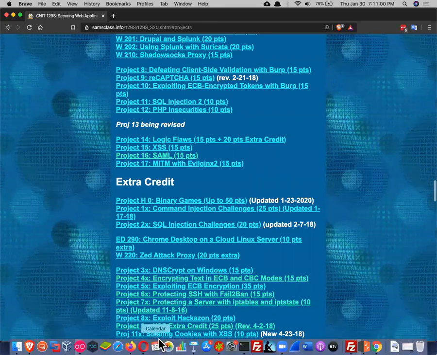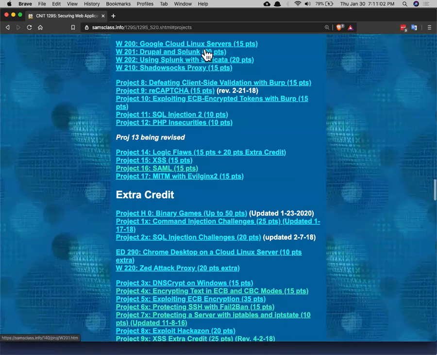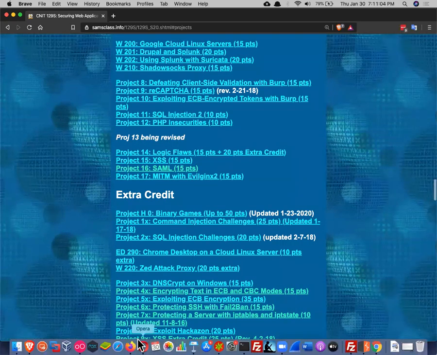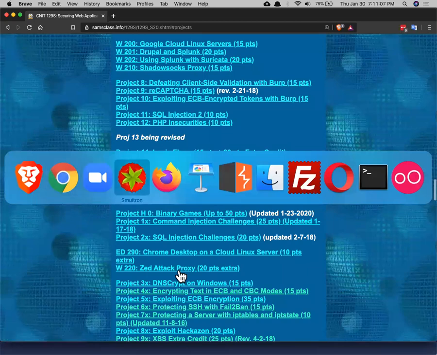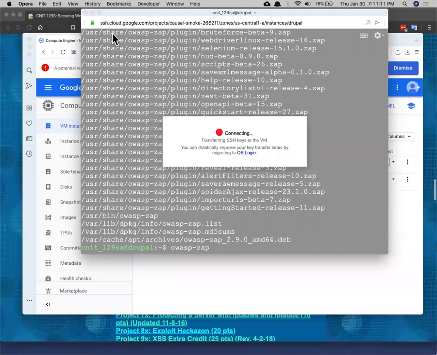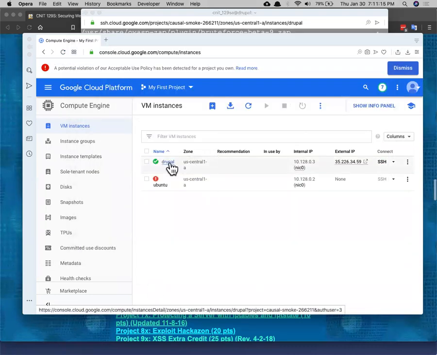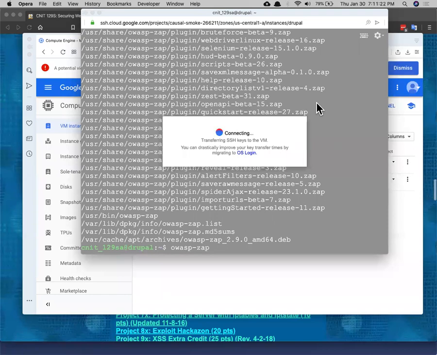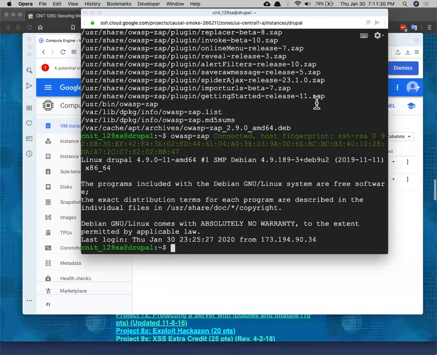And if you've been doing these projects here, you made some Google Cloud Linux servers. So the Google Cloud Linux servers, I've got them here, and they're usually command line only. You go here, and I have a Drupal server, which is a Debian Linux server, and I can click this and open an SSH session, but I don't have any graphics. And for this, I need graphics. So I put in the project, which I worked out a few months ago, how you put a graphic environment on a cloud server, which is really very nice.